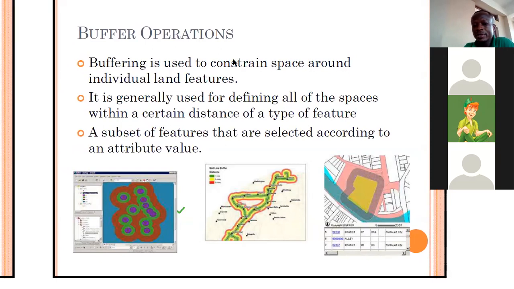This one is a point buffer. This is a linear buffer. And then that one is a polygon buffer. But you can do so many of them. You can do the first one, maybe 50 meters, do the second one, 55 meters. You can choose to do 50 millimeters away, 200 mils from the extreme. And it's up to you and what you want to do.